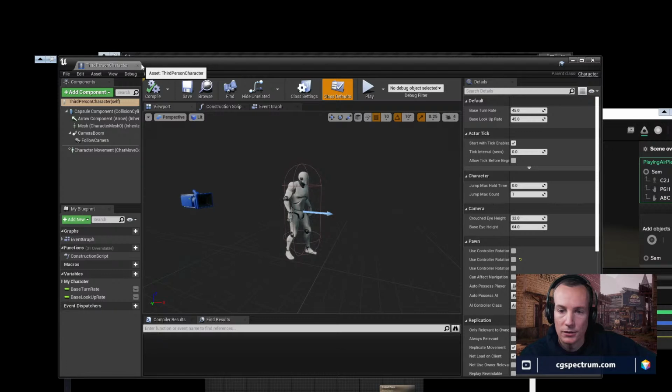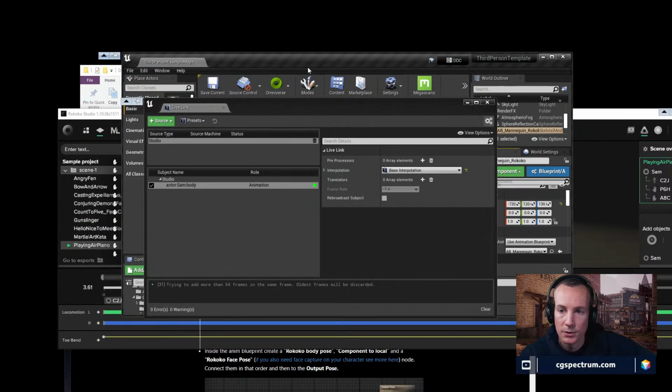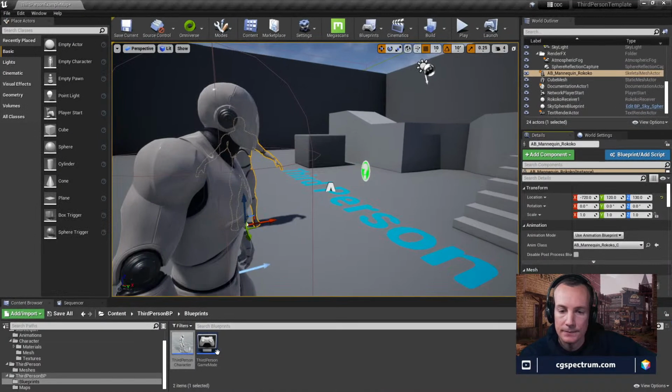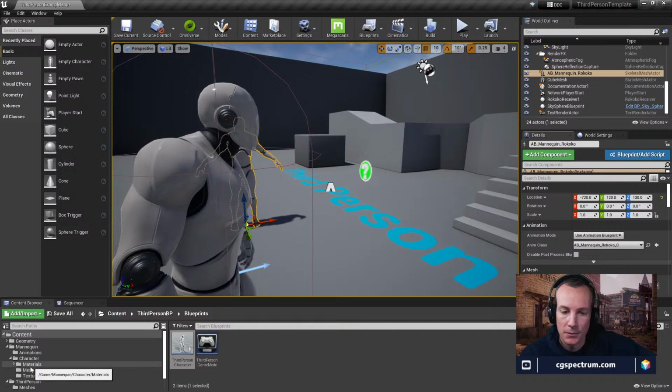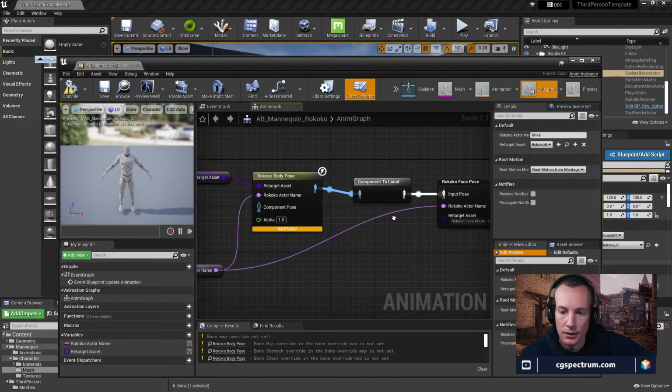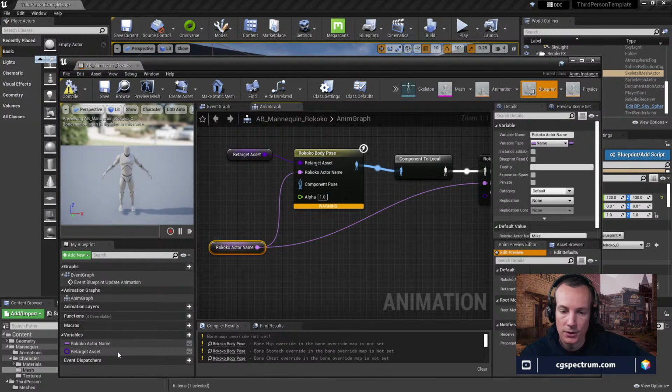So I'm gonna, I don't need that open anymore, and move this to the side. We're going to open up that animation blueprint, and we're going to change this character's name to Sam. Compile.